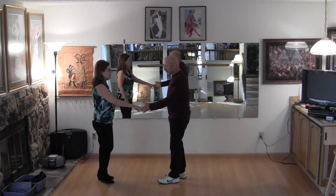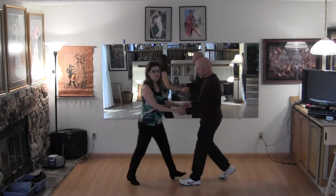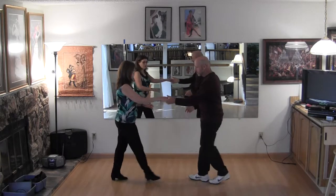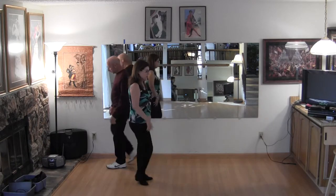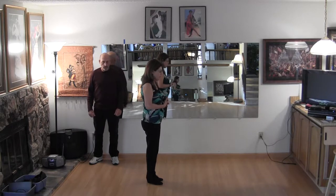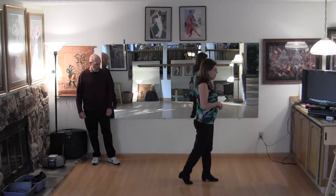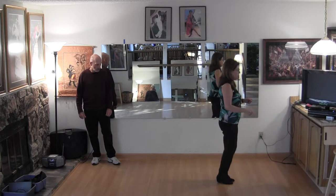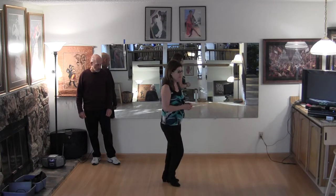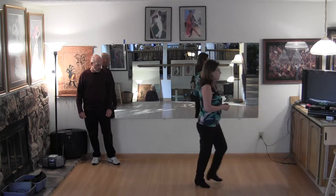The next thing is a sugar push and it looks like this. I will not get out of the way, leaders. 1, 2, 3 and 4. One more time — 1, 2, 3 and 4, 5 and 6. This is our footwork. I taught it a little differently in class at Monroe because I had to teach it fast, but this is how I would teach it normally. You're going to go 1, 2, step forward a little bit on count 3. He will stop you, but you did go forward. 3, put your feet together, and then go back on 4, 5 and 6. So it would be 1, 2, step together, back triple step.